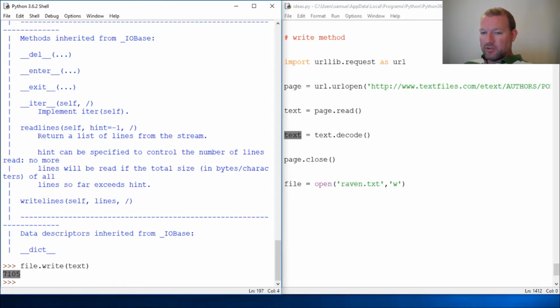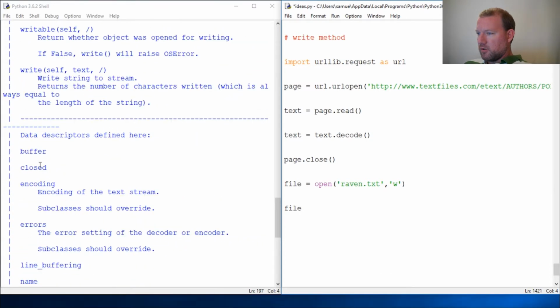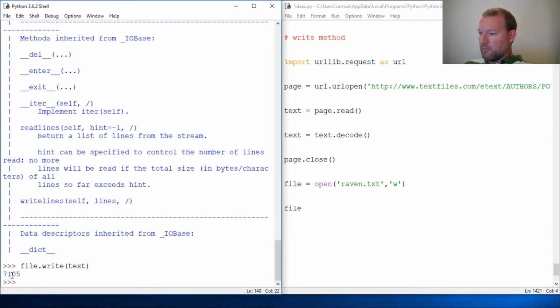That's the length of the string. So let's put it over here, file, because I wanted you to see that it will return just like it told us: returns number of characters in string, length of string. Boom. So we know we did it right because it told us how long it was.